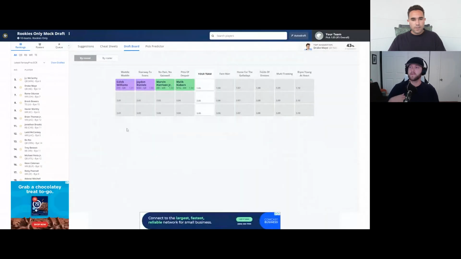All right. So the first 4 picks, not too surprising. You've got Caleb Williams, Jayden Daniels, Marvin Harrison, and Malik Nabers. In Superflex, these 2 quarterbacks are likely going to go 1 and 2. Marvin Harrison could break in there if somebody has really good young quarterbacks, 2 of them already struggling at receiver, they might make that decision.